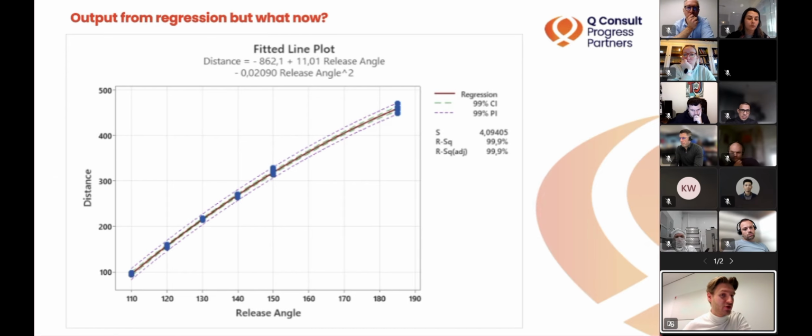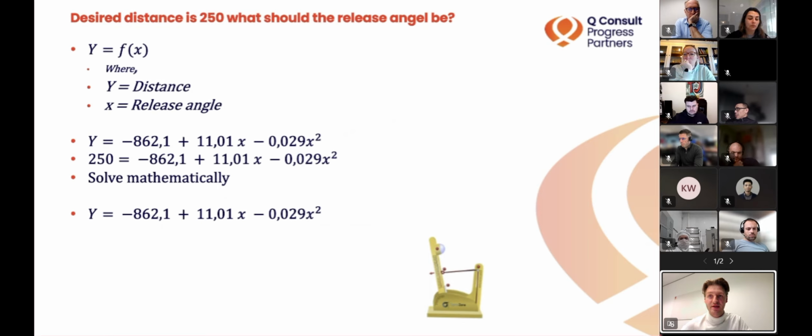So now we have the regression. But now what? What should we do with this information? Because we understand the distance and the release angle, we have a formula that we can use. So there are a few ways that we can, no, let's start again.